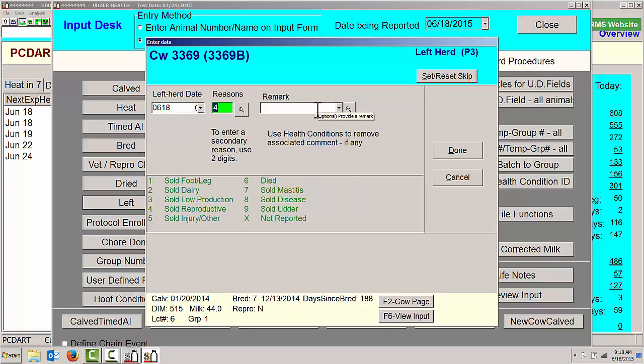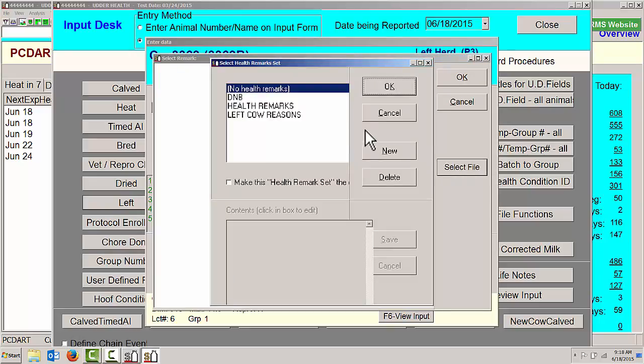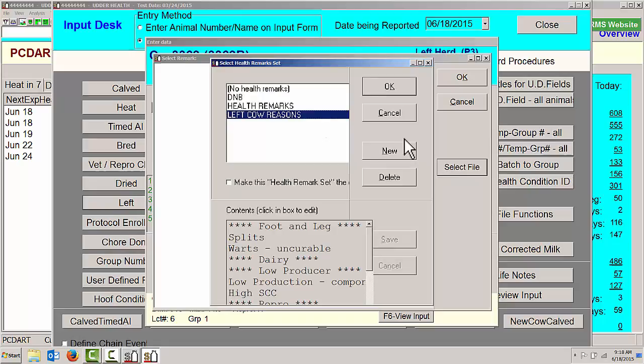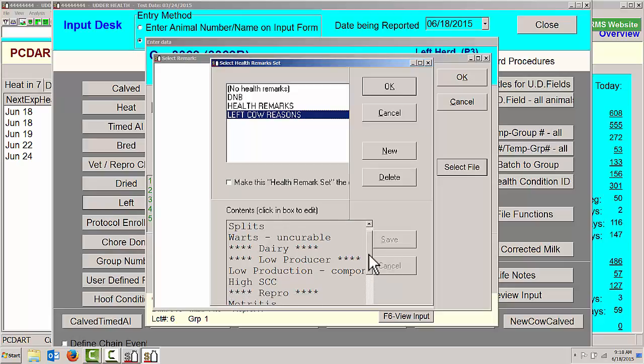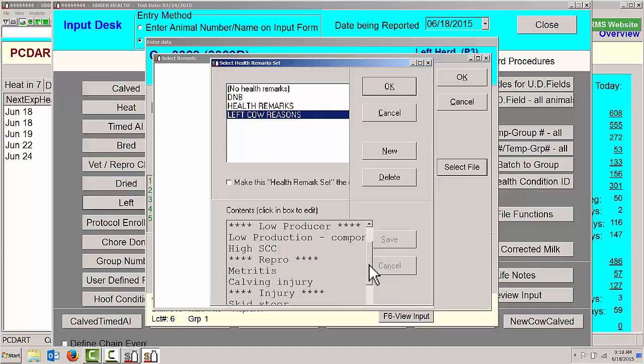Now I want to be able to put in remarks. So once I click on that magnifying glass, I say select a file. I have already created a new set of remarks called left cow reasons. Down here in the content box, I have filled in reasons why cows leave the herd, like foot and leg splits, low production, high CC, repro, metritis or calving injury, or just plain injury, skid steer.